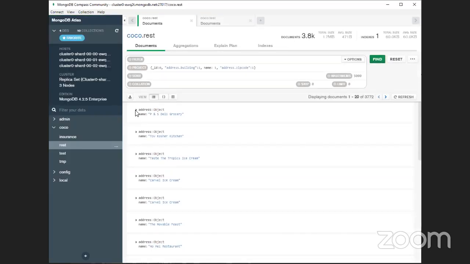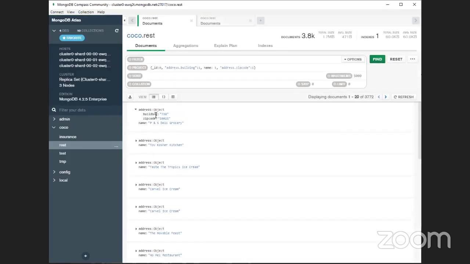The same thing for the embedded document address part. Now inside the address field, you will have two subfields, building and the zip code. But again, address itself is still an embedded document, and the name is still a character type. So that is a way we can simply indicate a subfield inside an embedded document. That is the easy part. Just remember to include both the field and the subfield name.